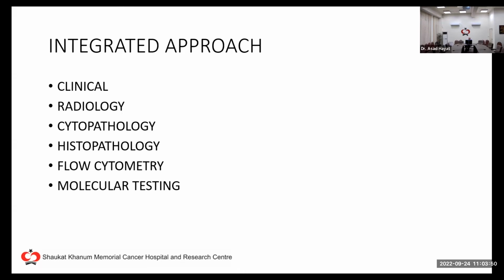But it's important to realize, especially in a setting like Pakistan, where even access to some of these basic things is limited, that molecular testing needs to be done in a very judicious way. We cannot, like some other countries, just do molecular testing on each and every case, this shotgun approach is not appropriate. So we have to do it in context, where it's necessary, where it will guide our diagnosis, where it will guide the therapy. So I think definitely that is part of the algorithm here, and we'll touch on that as well.